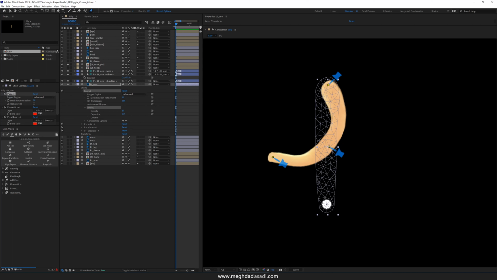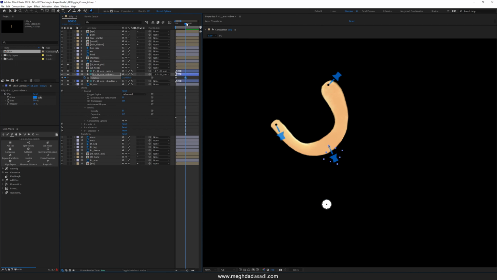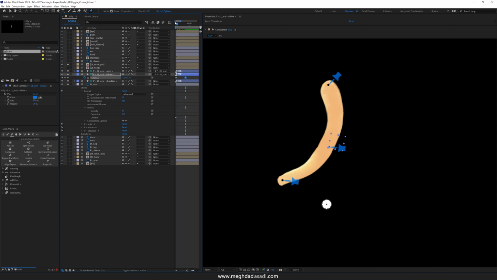To be able to see the result while I'm experimenting with the placement of the puppet starch tool, I'm going to go back to the default rotation, and I'm going to keyframe the rotation of the elbow. It doesn't matter how long the animation is, we just want to see the result. So I'm going to bend it forward. Now I have this nice animation on it, so I can test how I'm placing the puppet starch pins.